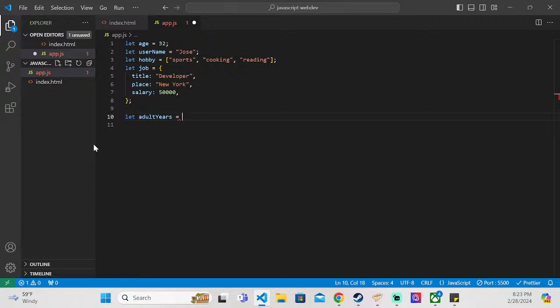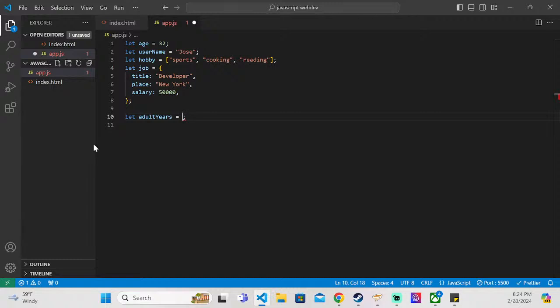Of course, I could store 14 in there because I quickly calculated in my head that 32 minus 18 is 14, but that's not the idea here. This input here could be coming from a user through a form. So even though we did hard code it here as a developer for demo purposes, this value, 32, might actually not really be known by us, the developer. And therefore we want to derive the adult years dynamically. We want to calculate them. Also, of course, to avoid the fact that we make an error whilst doing that math in our head.